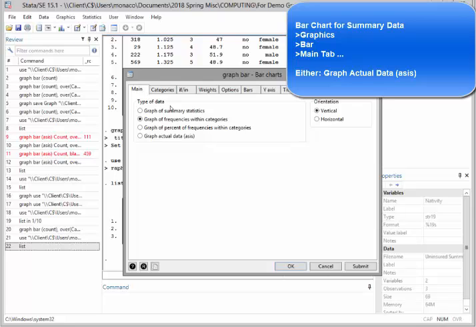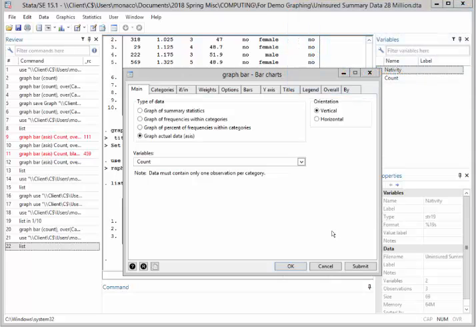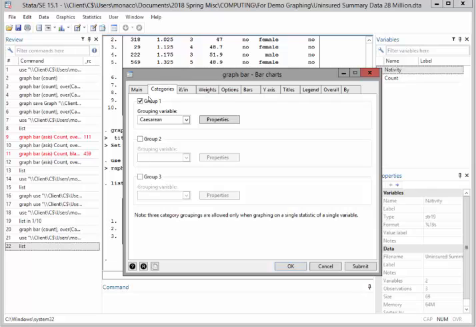I'll have to change, but I'm going to go to these tabs and change what I need to. On the main tab, I want to graph the actual data. It's called as is. I'm going to graph the actual counts, not the frequency, but the actual value that's on that row. And the category, what's on the x-axis, will be Nativity.